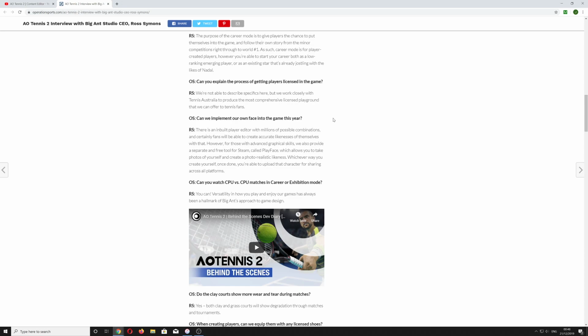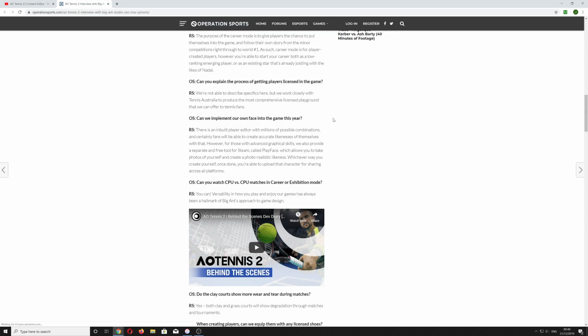If that was the case, then all tennis game makers would have to do is go to the ATP or the WTA, and then they'd go, oh yeah, let's make a massive tennis game with all these players' faces and all that sort of stuff. But it'll just never happen unless the image rights go to the tennis governing bodies. That's why I reckon 35, 40 players will be the absolute most licensed players you'll ever see in a tennis game. Otherwise, it's just this creation method. So I'm sure I'll have to answer that question further in the future, but that's how that works.